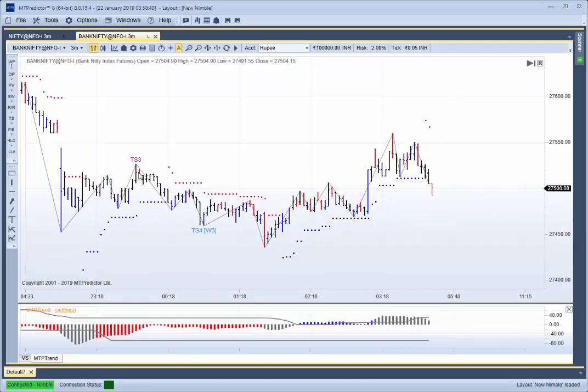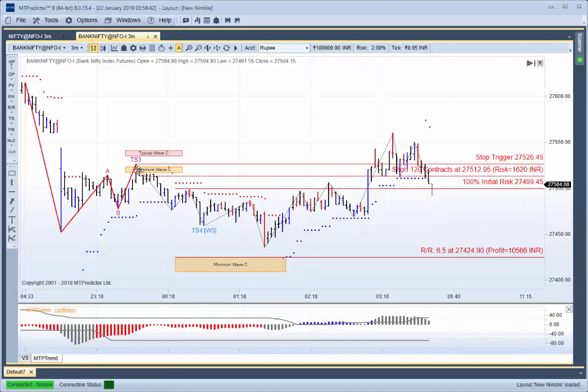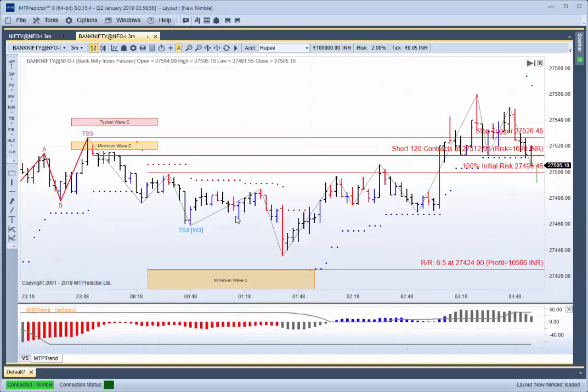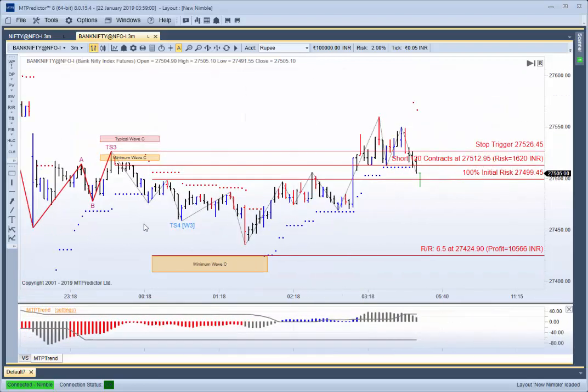If I right mouse click here and do analysis on the red sell bar, you can see the market never quite got down to its first target. You'll also note that we had a buy setup here, but obviously this was against our red MTP trend, to be avoided. So what I want to do in this video is look at how the market reacted in and around here as it broke to new lows.